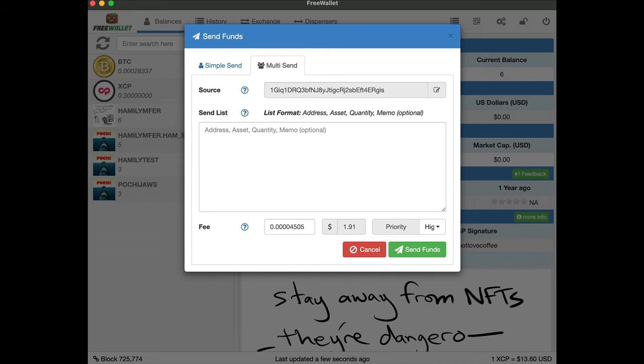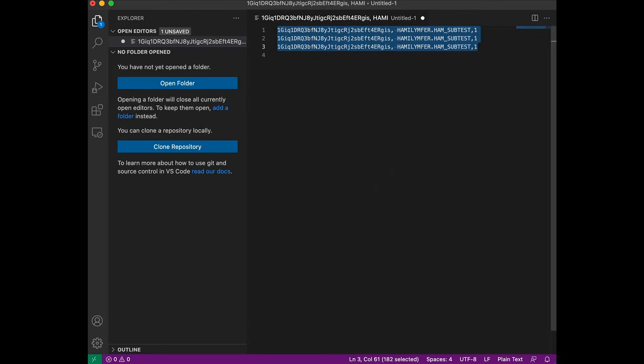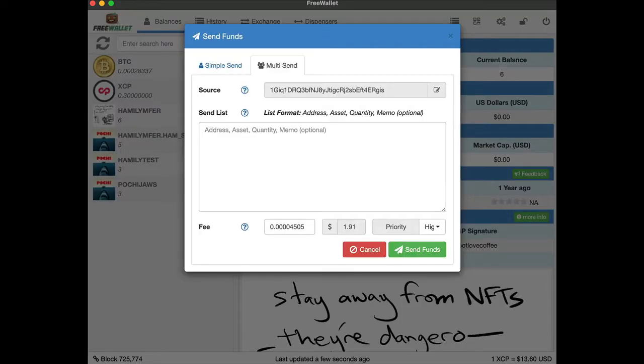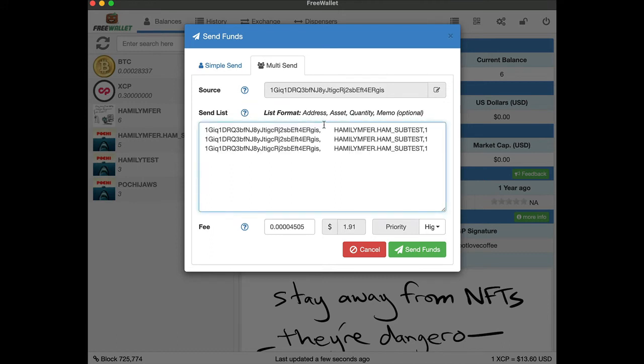In this case, I'm going to open up my editor. I've just copied in some data, so I paste that out, and here you can see that I have just used the same account duplicated. These would be unique addresses that you want to send it to. This is the token that I want to send, and then the quantity. Again, you just want to look at what the fees are going to be, and then you click send, and that would send the tokens to a subset of addresses, or just to addresses in general.